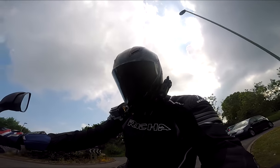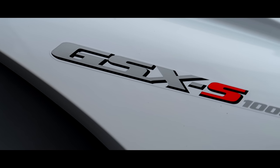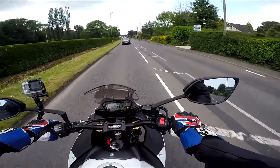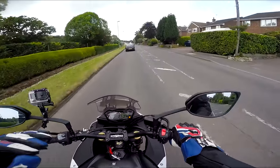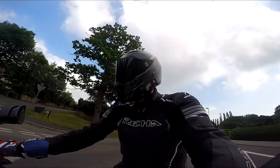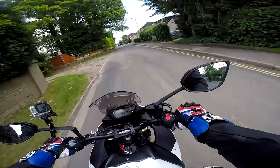And this is where the GSX-S F comes into its own. I've had this bike for about a month, probably five weeks, from Suzuki — one of the longest bikes I've ever had on test. It's lovely because you really do get a good feel for a bike, much more so than a test ride or even a couple of weeks. You get to use it in so many different conditions and learn its little nuances.